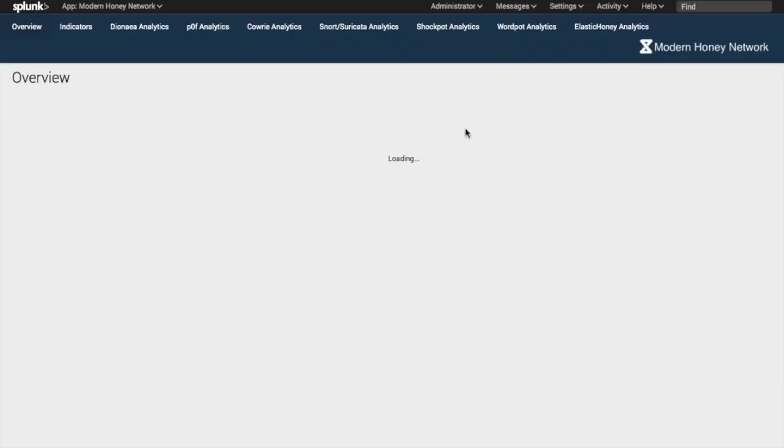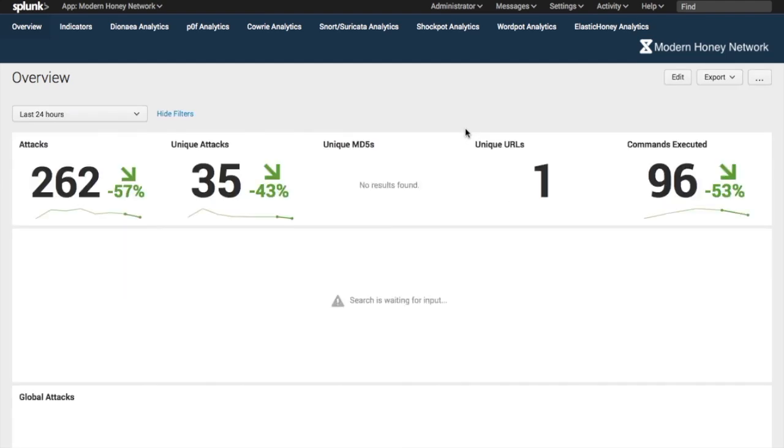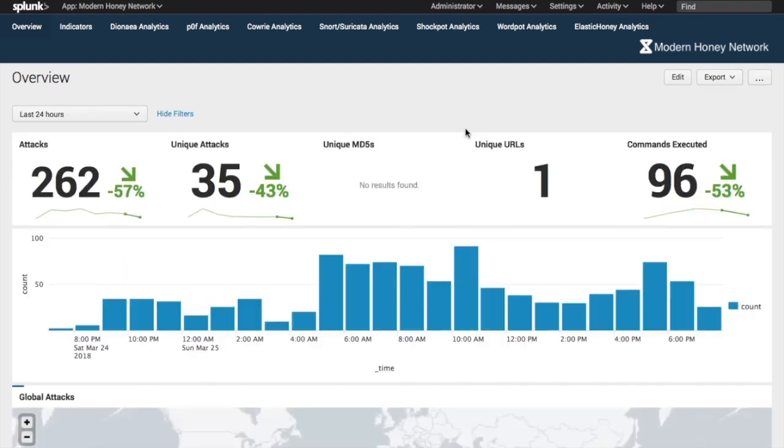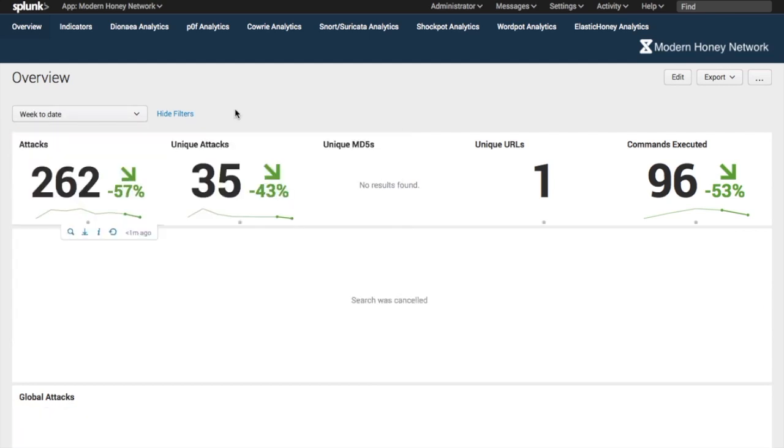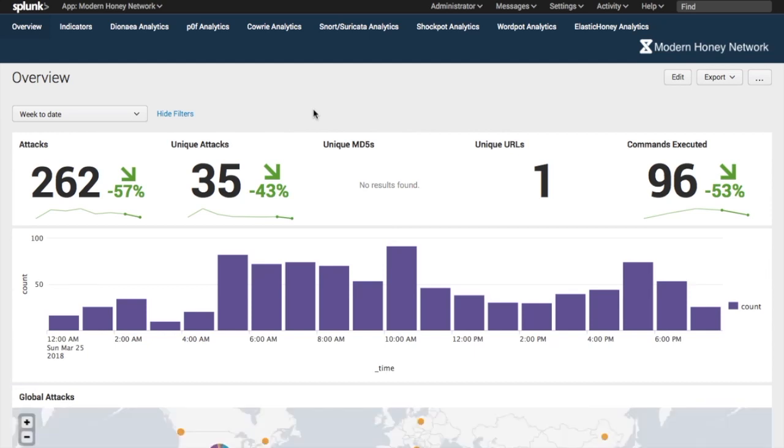What Splunk really does is it takes all the data that we've collected and gives us a little bit of perspective. It gives us context to this information. You'd obviously want to know things such as, am I having more attacks in the last few days than I did previously? Or is my firewall working better after I made a change? Is it not working better?